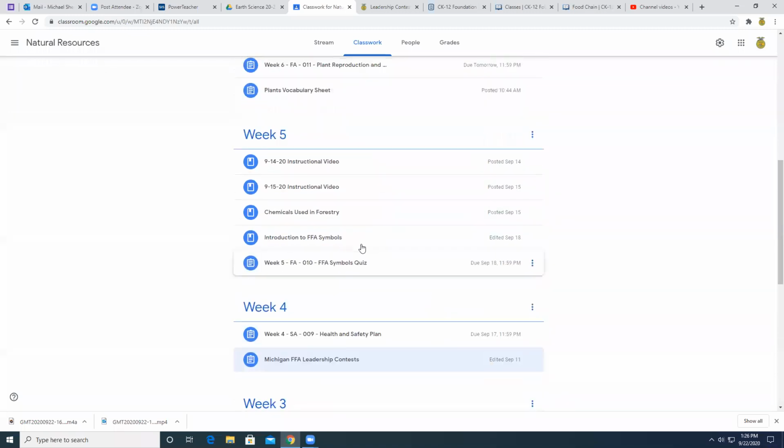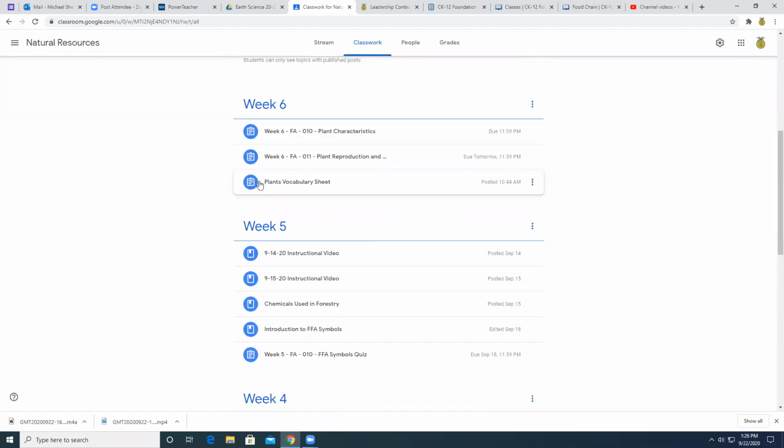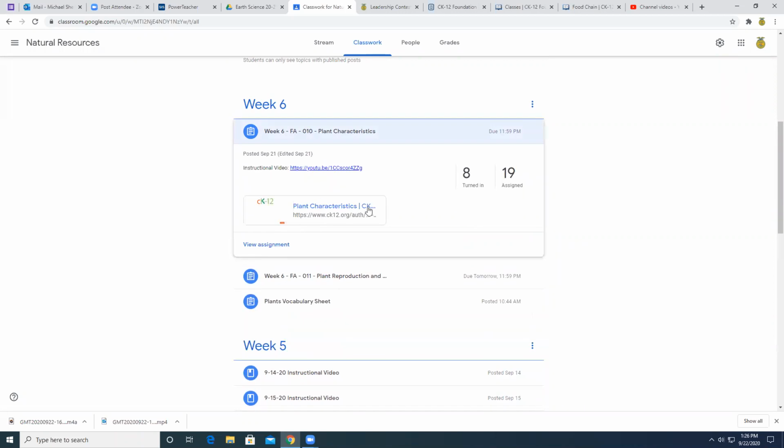I'm Mr. Sheridan, and we are going to jump right in to what we are covering today. So in your Google Classroom, we are already on week 6, believe it or not. Yesterday, I asked that you did a CK12, which was new to everybody for the first time. We had to go into CK12. You needed to do a reading, you needed to watch a video, and then take a short quiz. So for all of you who did that, great. I appreciate that. If you still need to, make sure you go back and do that.